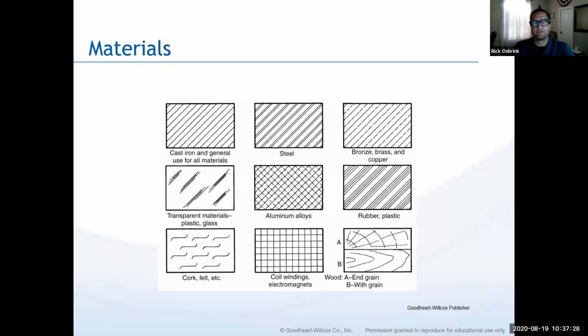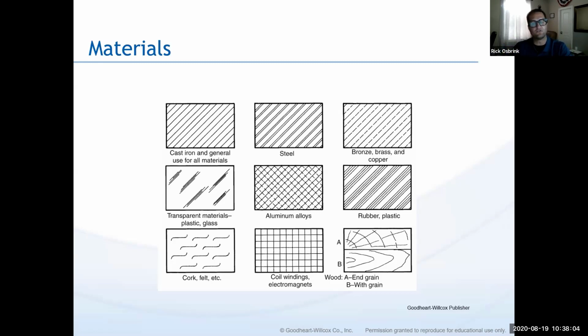All right, materials to be used. So sometimes in shop drawings, we'll have what we call a section view, and we'll look at that here in a minute, where basically the designer is trying to show you what's happening on the inside of a part, right? So let's take my coffee cup here. If I'm showing you a view, an angle like this, you can't really tell what's happening inside the cup here. So what I can do is I can visually cut this mug in half and show you what's happening on the inside, right? Maybe there's something in there that would be hidden just from this front view over here.